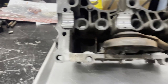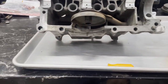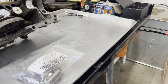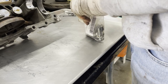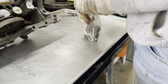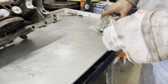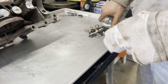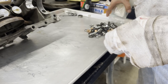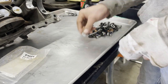And so now I'm going to lay out all my hardware so that it makes it a little easier to go back together. All right, so we've got all the lifters in, all the bearing shells. The only other thing we're gonna have to put in before we do the case is that cam cap. But I like laying out all my hardware and everything that I need first so that it's a little bit easier to get to and I don't have to worry about trying to find it.